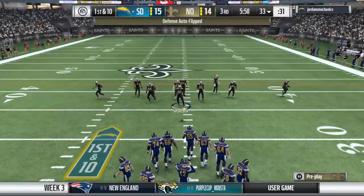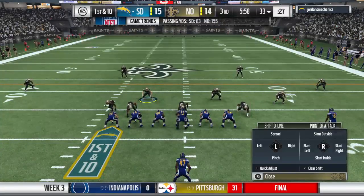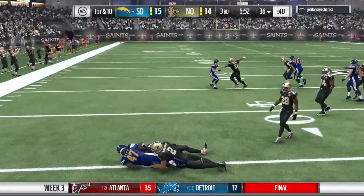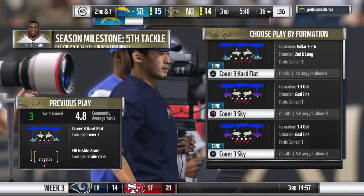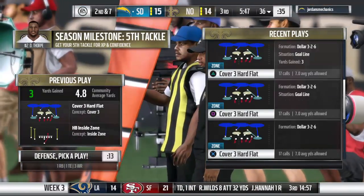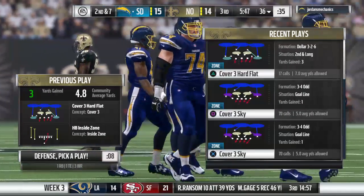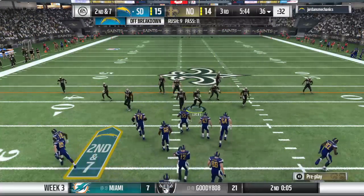And this is where I enjoy talking about one of my favorite subjects, tendency breakers, or counters as I also like to call them. You've done things in a certain way in the first half, and they've had the ability to see what you've done. They're going to make their adjustments. So guess what? You adjust yourself and try and stay ahead of the pace because you are looking for some separation in this ball game. The adjustment to the adjustment. Without a doubt. Show them one thing, hit them with something else. See if they stay on the ground for 2nd down.